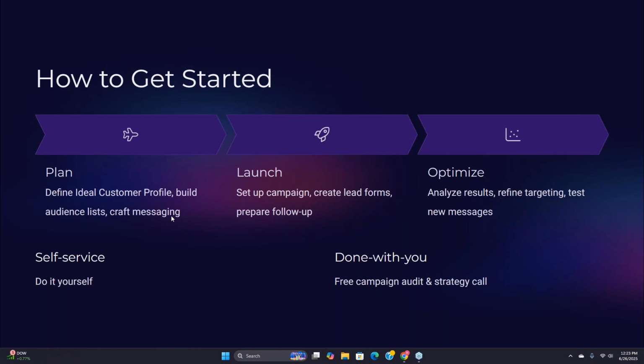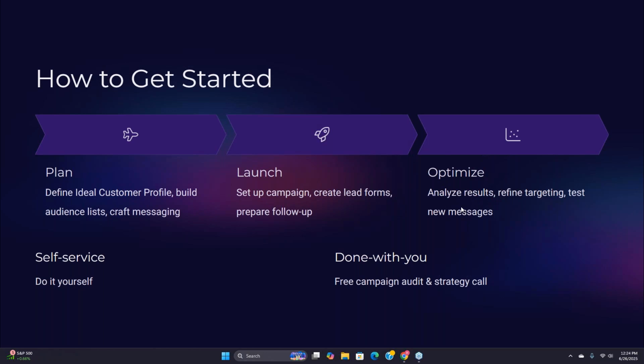And of course, craft your messaging. And I suggest right out of the get-go, when you do this, instead of just crafting the split test 1 and 2, while you're in the moment, do about 6, 7 different subject lines, different messaging, a few different forms just to have those ready in the hopper. And for later on, have those all ready. Pick 2 to start with and go with those 2 for split test. Then you want to launch your campaign, set up your campaign, create the lead forms, and prepare to follow up.